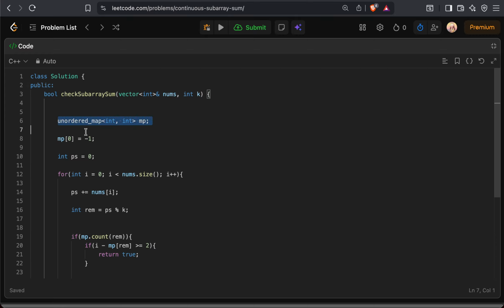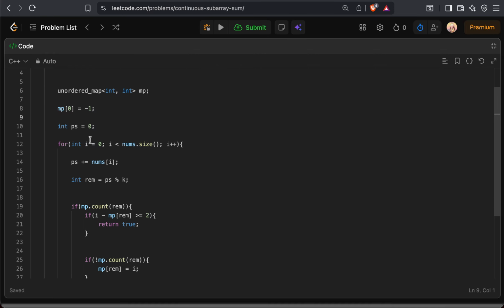So first we have to create a HashMap, initializing with 0 to -1. Next, let me write prefix sum. The prefix sum is 0, that is the running sum.